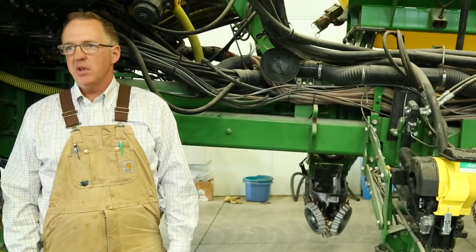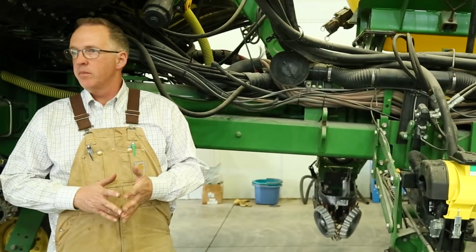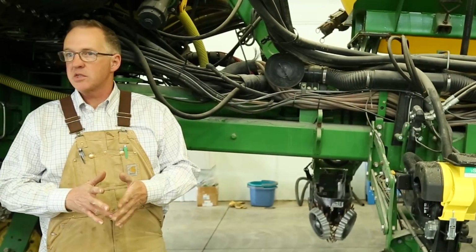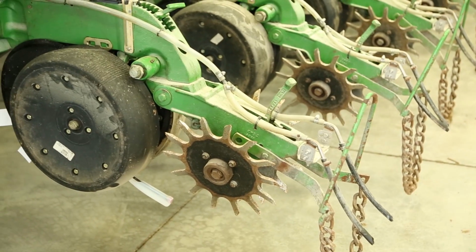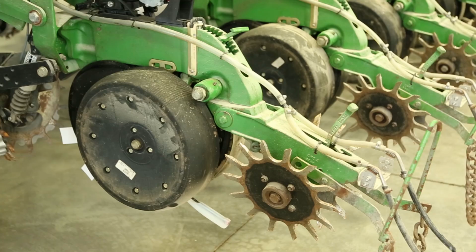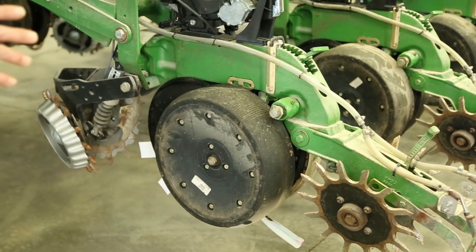We don't do a lot of other trips other than we spray and we plant and we might side dress, so we don't do a lot of different activities. So we do spend a lot of time, and we spend quite a bit of our money in this row unit here just making different improvements.